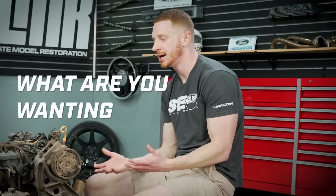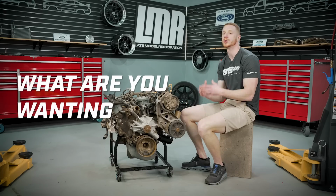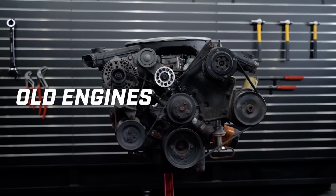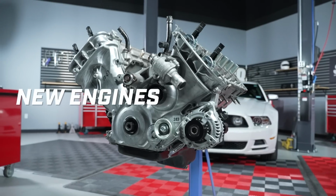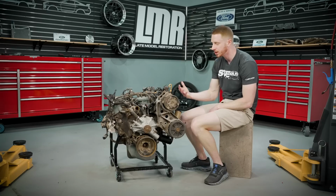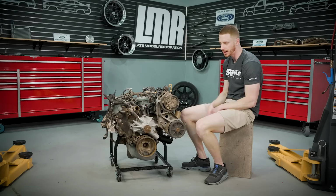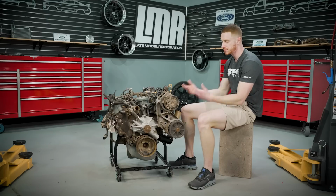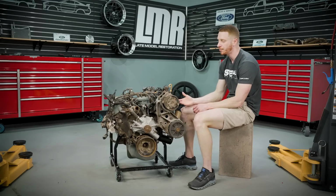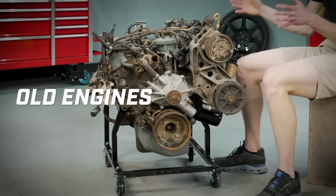Kind of trickling into the next thing is maybe what you're looking for, okay? I'm gonna kind of categorize this as old engine and newer or late model engine. And when I speak on behalf of old engine, I'm just speaking in terms of Ford. Name your other makes and models, you know, Chevrolet, Mopar, whatever. But like this small block Ford in front of me, this 351 out of a Night Bronco. This is, for the most part, a complete takeout engine.